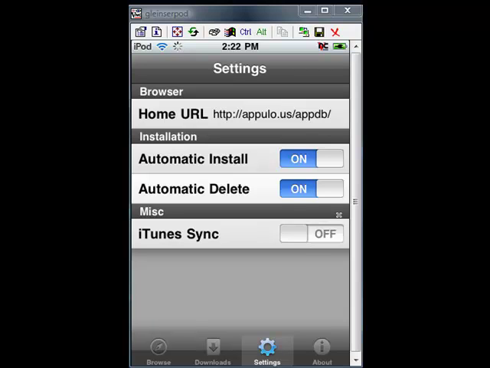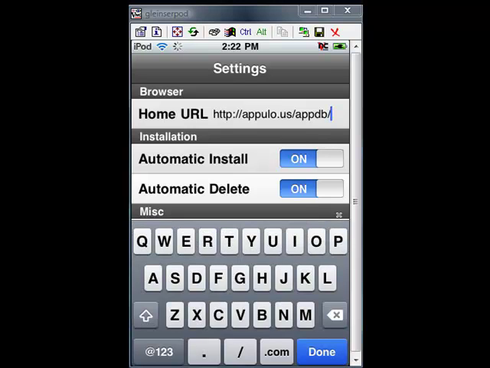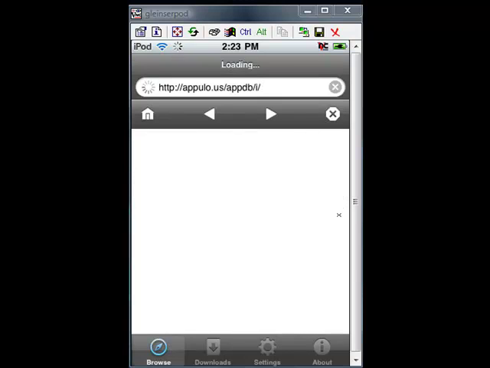The default is just blank, so you need to put in what I have right here. It's http://appullo.us/appdb/. And after you've done that, you should be able to get on Appulo.